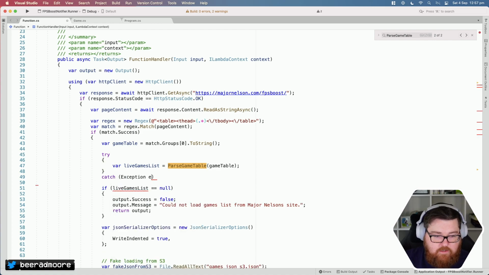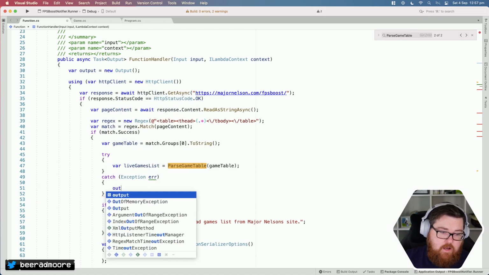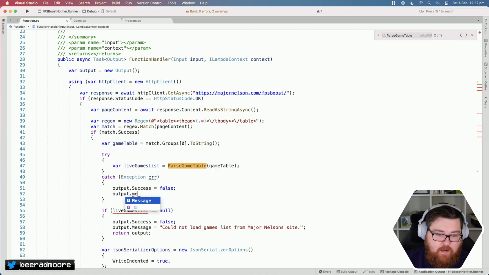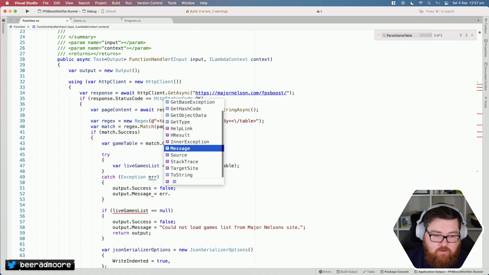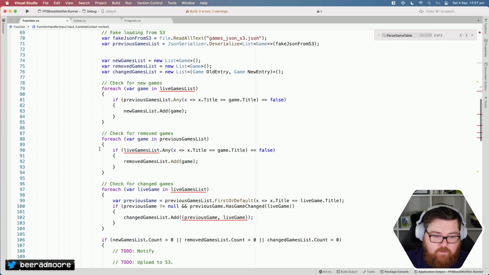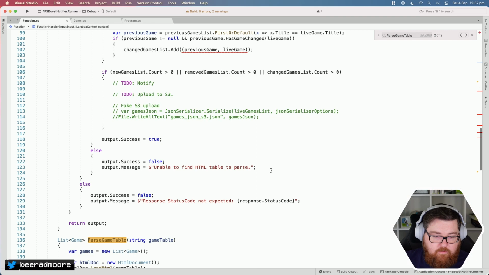And we're going to catch an exception. And then we're going to put our output.success to be false, and then we're going to put our output.message. And then we're going to return the output. Now this did break something, but we will fix that in 1 second.